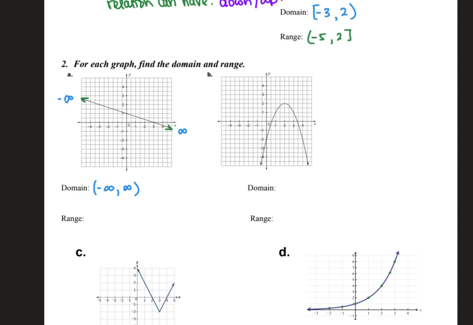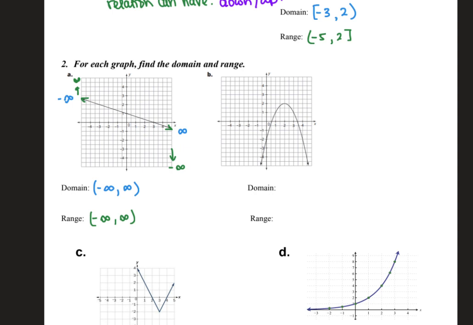For the range, we need to see how low my graph goes. Well, the lowest point that I see is right here. However, it does say it's going to continue on forever. So that actually means it's going to go forever down to negative infinity. And then for range, in terms of the upper bound, this is the highest point I see on the graph, but that arrowhead means it's going to continue on forever this way, which means it is going to continue going up to positive infinity. So my graph for my domain and my range is going to be from negative infinity to positive infinity.